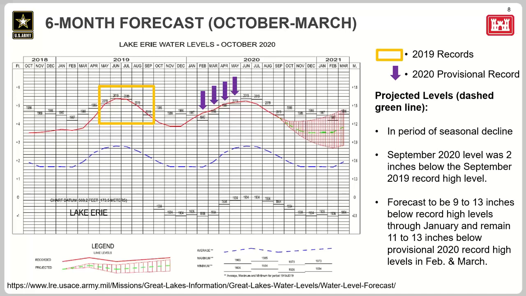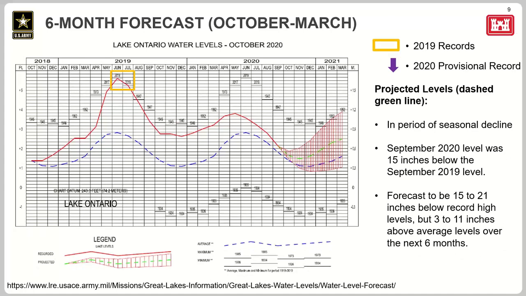But the forecast, we still expect Erie to continue dropping along a seasonal decline and stay a little bit below any other record highs, barring extreme wet conditions later in the February, March timeframe. The thing with Lake Erie is obviously with levels being high in Michigan Huron, that's going to contribute to high inflow working its way into Lake Erie. So even as the basin's been drying, with a large amount of inflow coming to Erie, that still keeps the levels fairly elevated.